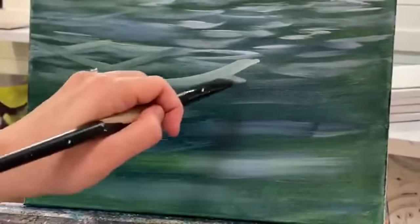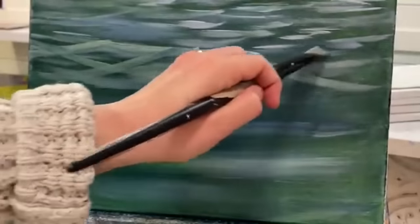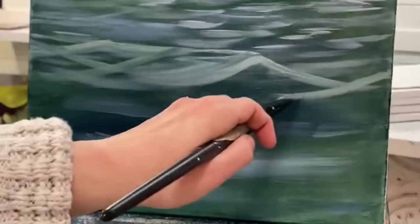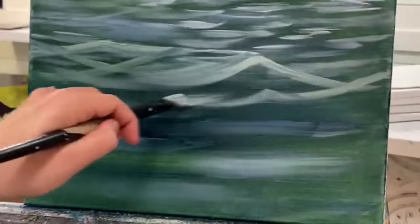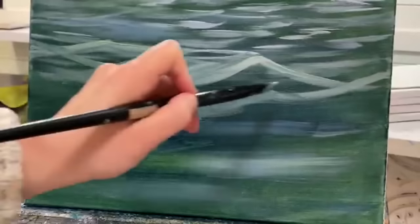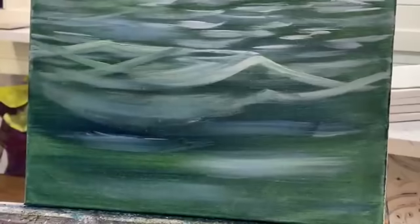Start here, go down, make this a little bit thicker. This way we're gonna get some more movement right there. And then I'm gonna start from over here, come over, bring that down. Slightly up and down. I'm going to pull down here, gently go over this. So once we come down here, we're going to start making these highlights a little wider and thicker than those skinny ones up there.